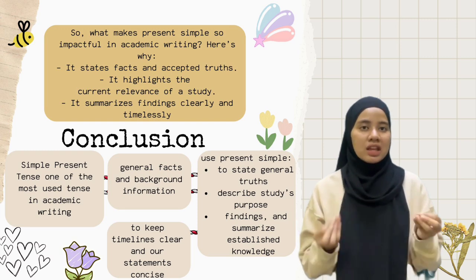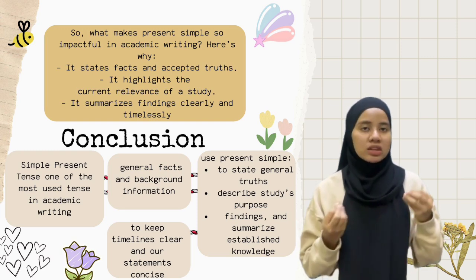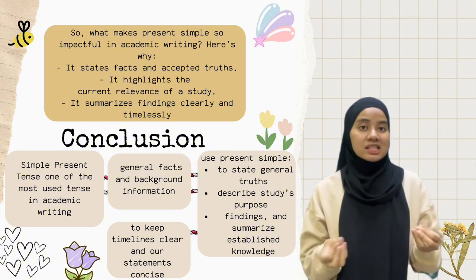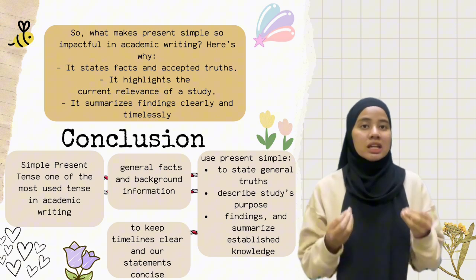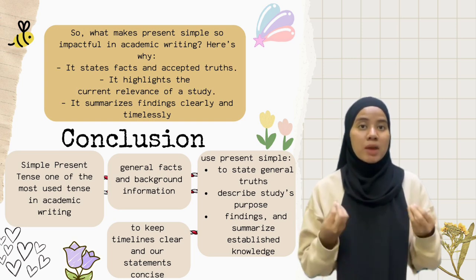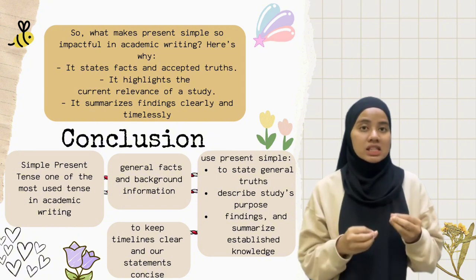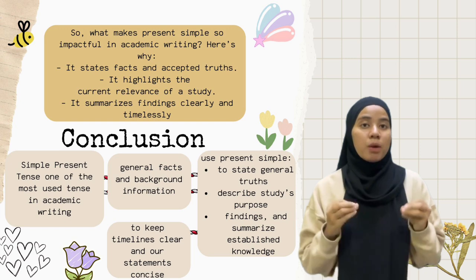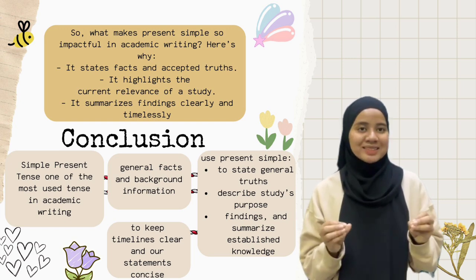The present simple tense isn't just a basic grammar rule. Think of it as the go-to tense for describing trends, ongoing phenomenon, and consistent patterns without confusing readers about when things happen. Its straightforward, neutral tone makes our writing not just relevant but also effortless to follow in the grander academic conversation. Simple yet powerful, it is the backbone of clarity in any scholarly debate.